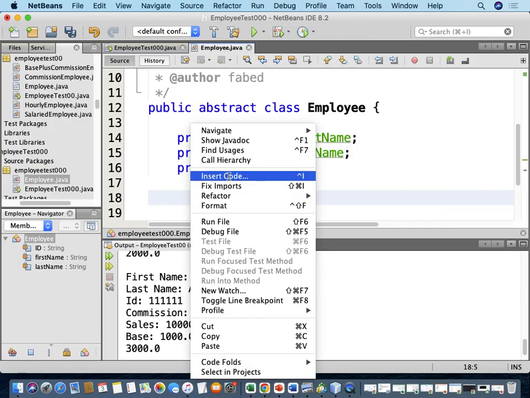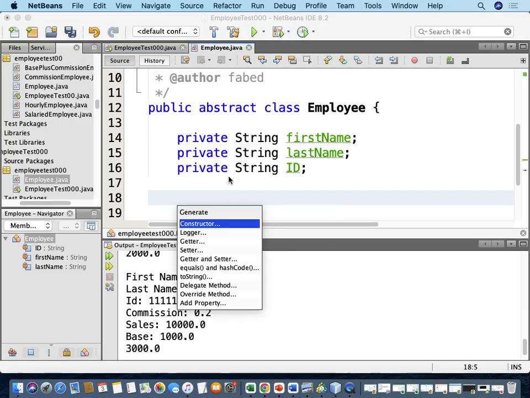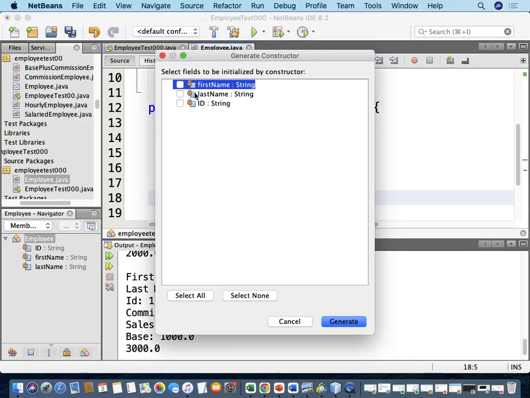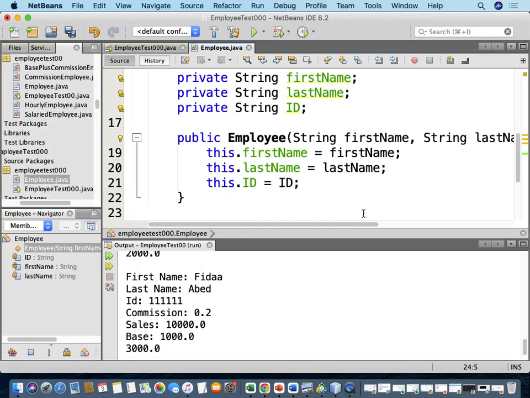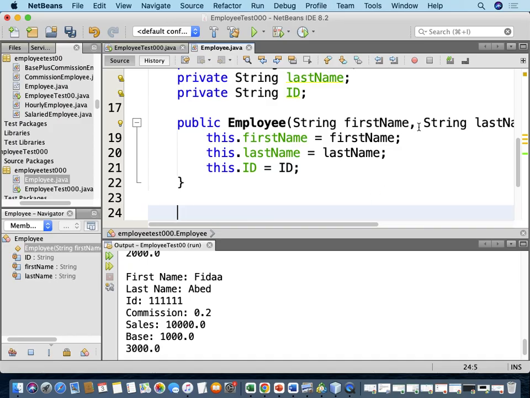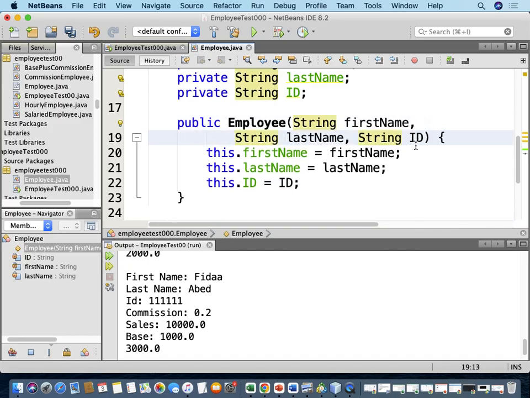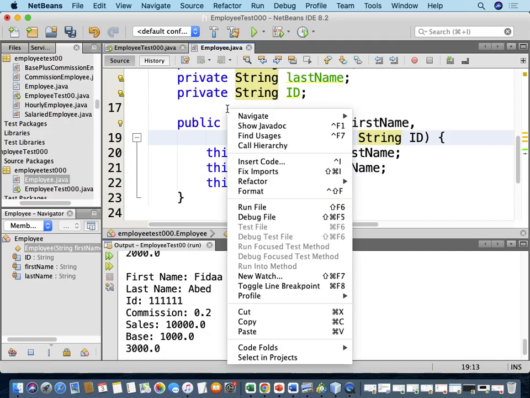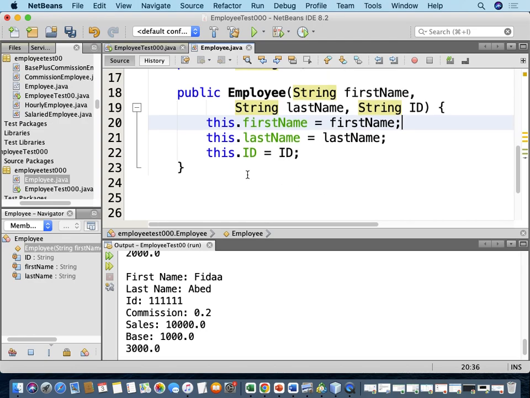There is an easy way in my IDE to create constructors. You just say create a constructor for me with these 3 instance variables, and it will create the constructor. In my IDE, you come here, insert code, constructor. So it will write the constructor for me.